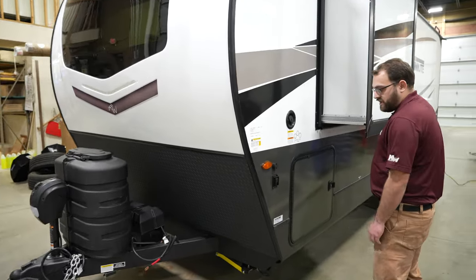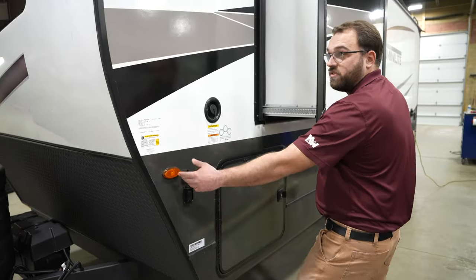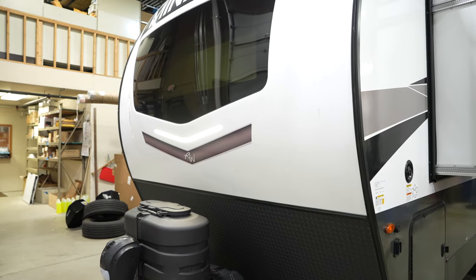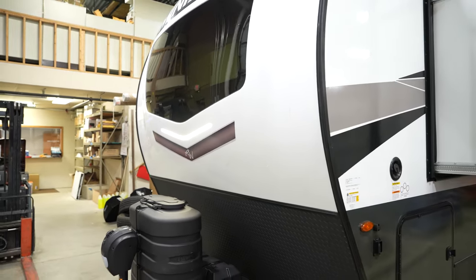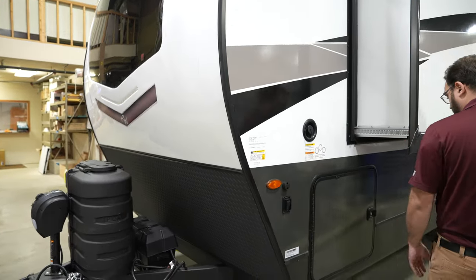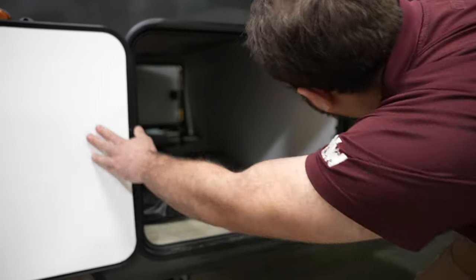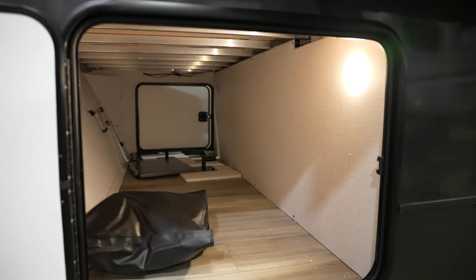Around here on the driver's side, this switch is just going to be for the front docking lights. So kind of like an accent light, but again, if you're hooking up at night, they actually do help quite a lot. This is going to be the other side of your pass-through storage. Again, there's going to be a light in there.